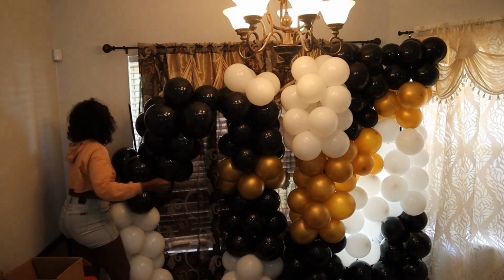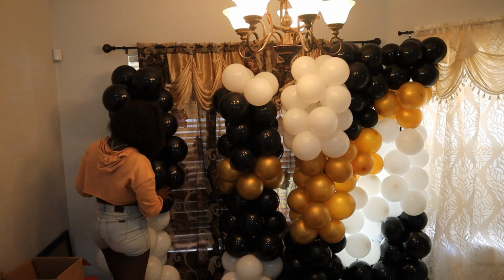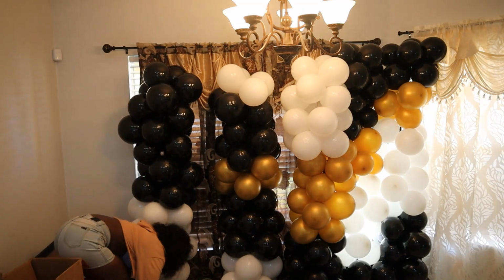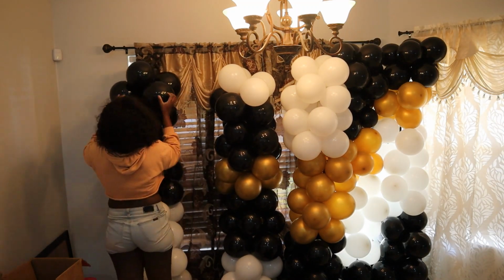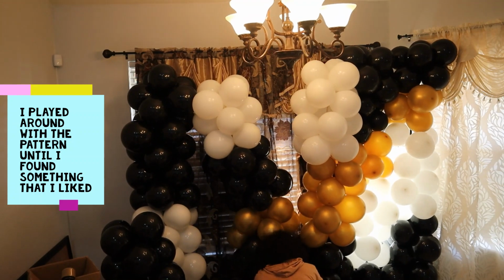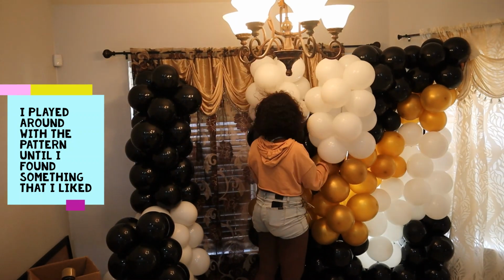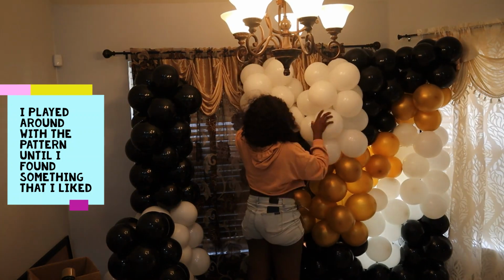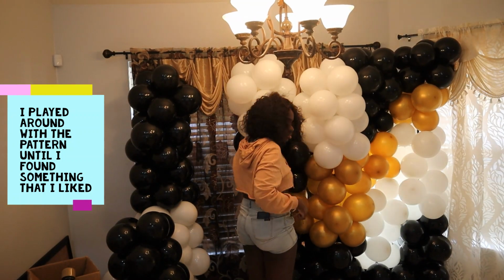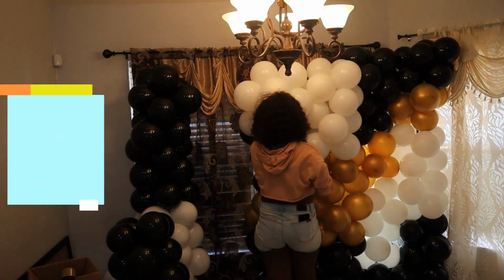So just do whatever you think looks good to you, but just try to make sure that you take a lot of steps back along the way, because you never want to be in a situation where you spend all these hours putting together a balloon wall and you take a step back finally and you look at it all together and you don't like how it looks as a complete package. So that would be my advice to you.